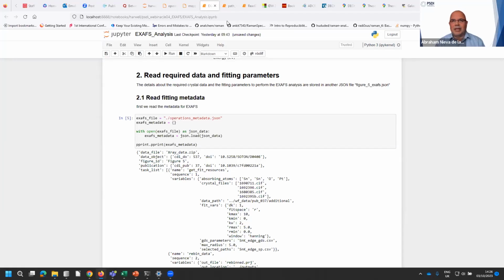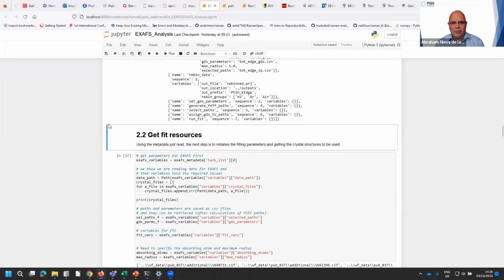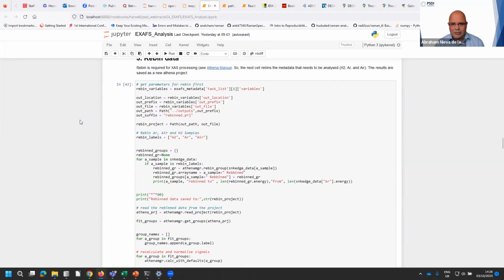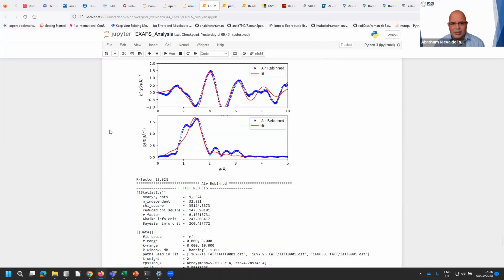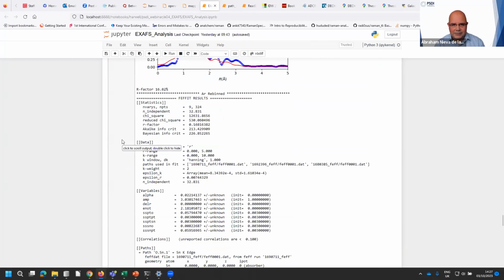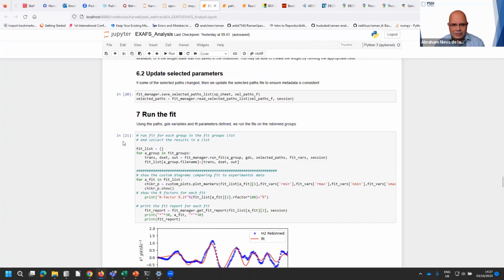the metadata JSON, the mapping metadata, is being generated at the end of each Jupyter notebook. So in this one, it's the last operation.